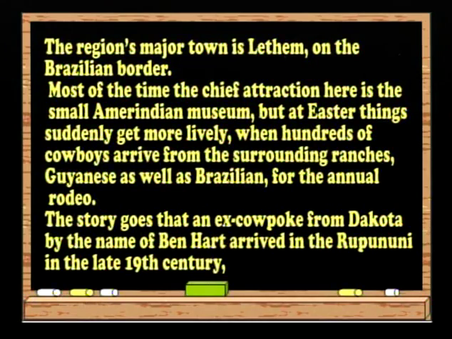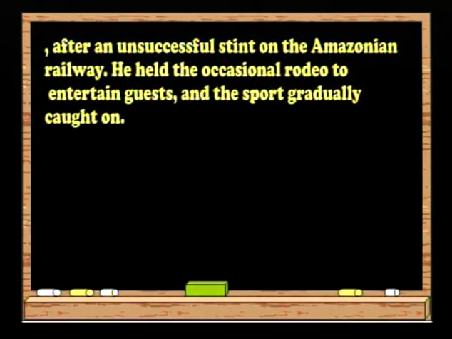Most of the time, the chief attraction here is a small Amerindian museum. But at Easter, things suddenly get more lively when hundreds of cowboys arrive from the surrounding ranches, Guyanese as well as Brazilian, for the annual rodeo. The story goes that an ex-cowpoke from Dakota by the name of Ben Hart arrived in the Rupununi in the late 19th century after an unsuccessful stint on the Amazon Railway. He held the occasional rodeo to entertain guests, and the sport gradually caught on.